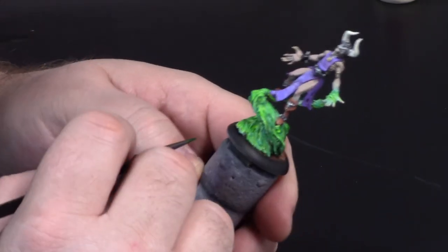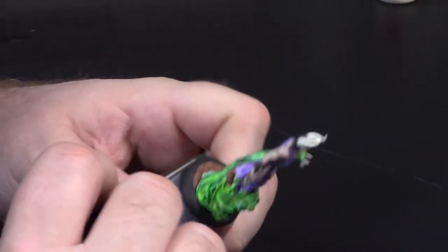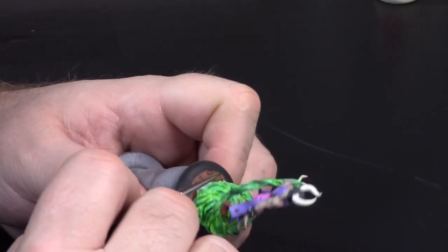Some of that I don't want to darken because I want there to be some depth to it.